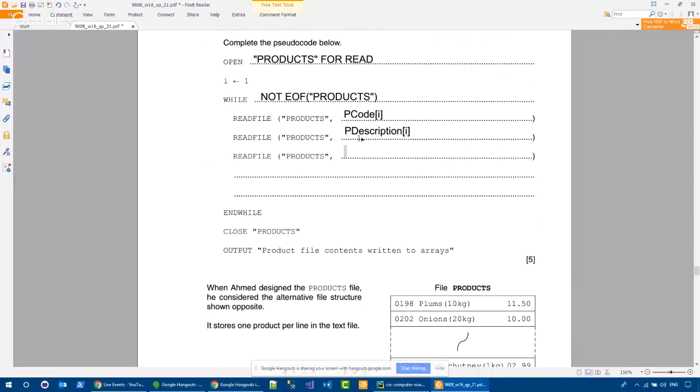So we can't really do p retail price I straight away because that will fail, because we're trying to assign a string to a real. So let's use a temporary variable. Let's call it price, right? And then we need to set retail price I, and then we convert that to real. And I think we have a function at the end in the appendix that is called toNum that actually allows us to do that.